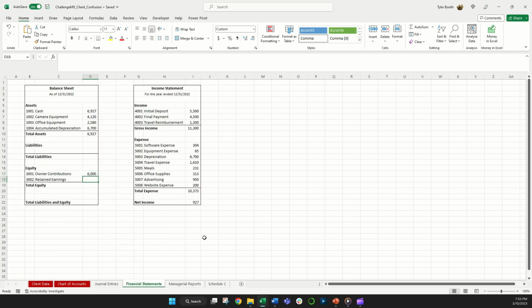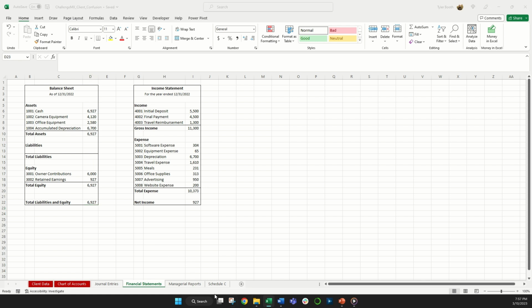And since this is the first year of operations and Alex would like to reinvest her earnings into the business, our retained earnings is just going to be equal to the income that has been made to this point in the business, which is just going to be our net income amount over there. So we don't need a formula for that. We'll add these two together, and fortunately, it balances, as a good balance sheet should. So there's our financial statements.